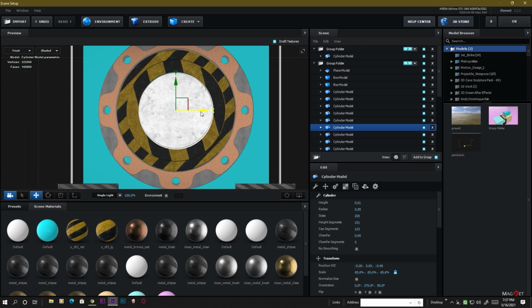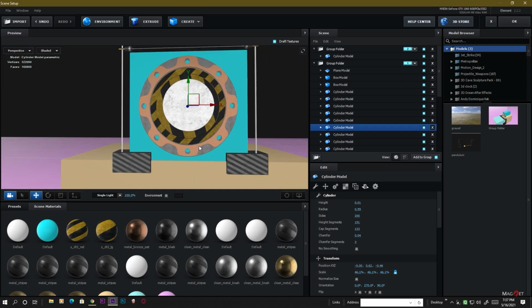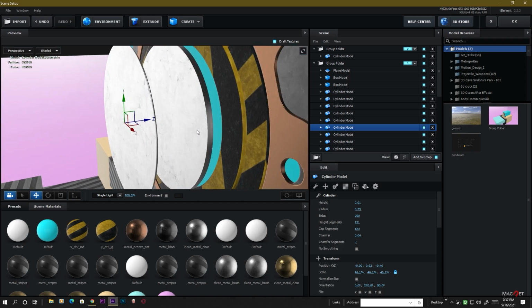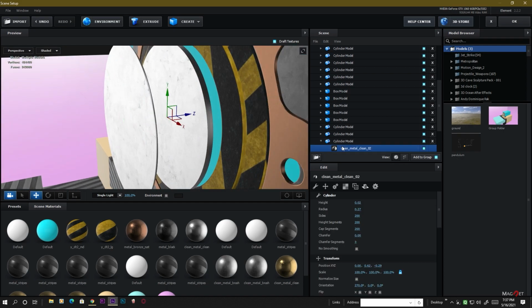This is a little tricky, but we have to do this because we want a nice seamless animation. So you can do the fine tune from here and also increase the scale like this. Okay, so now we go to the perspective again, and now we replace this cylinder with this cylinder.